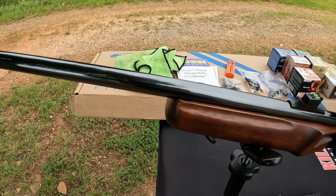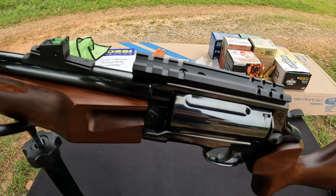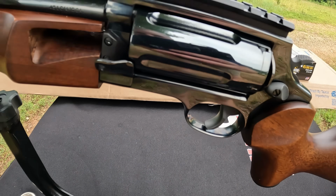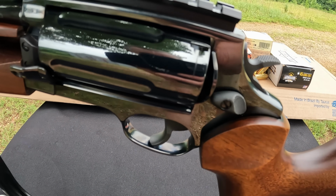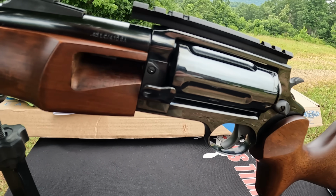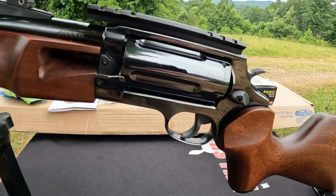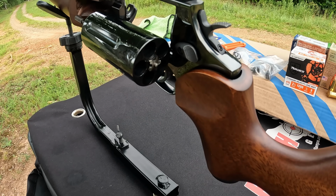Now, this thing's got an 18.5-inch barrel on it. It's got a really nice glossy blued finish on the barrel, receiver, cylinder. Super nice finish. I think y'all can probably see, you can even see the reflections in this thing. Now, obviously, like I said, it is a revolver. It's chambered in 3-inch, so you can run the 3-inch 410 magnums out of it. You got a 5-round capacity.